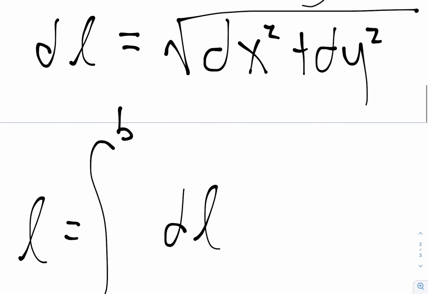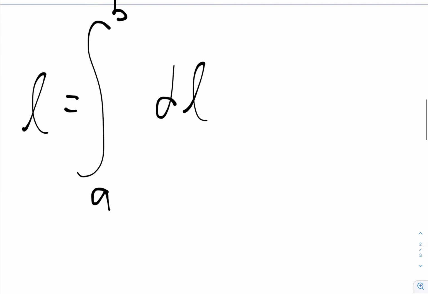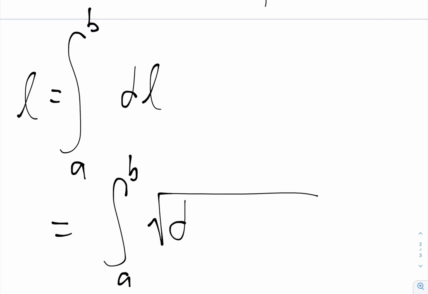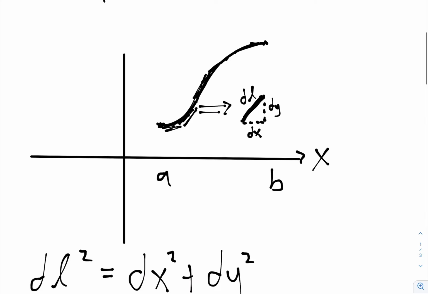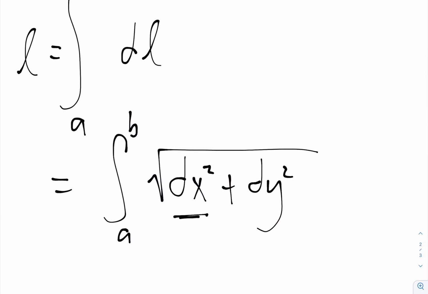Okay, well, what is dl actually? Well, we just figured that out. We can figure that out in terms of x and y, or dx and dy. So instead of the integral from a to b of dl, I'm going to write the integral from a to b of the square root of, not x squared, dx squared plus dy squared, right? And notice how we do not have a dx here or a dy. So we can't just tack that on. We have to algebraically manipulate this to bring this dx on the outside, because our function up here is going to be a function of x. So when we write our integral, we want to find a way to bring this dx on the outside.